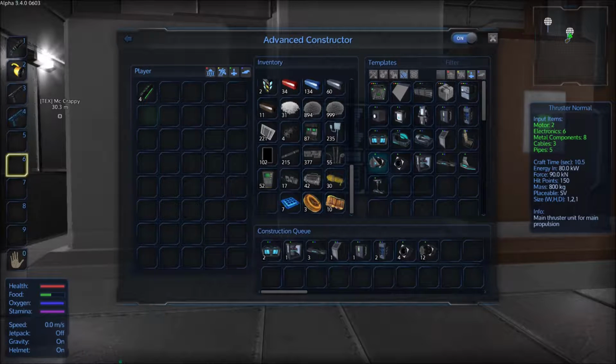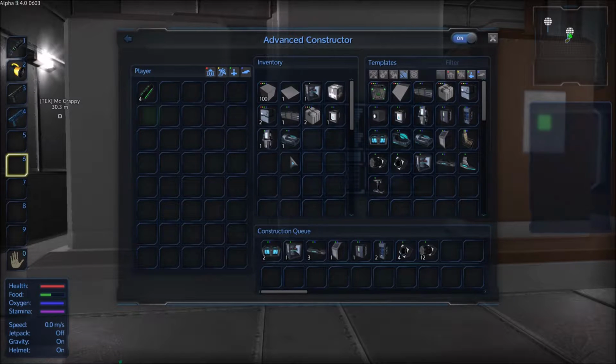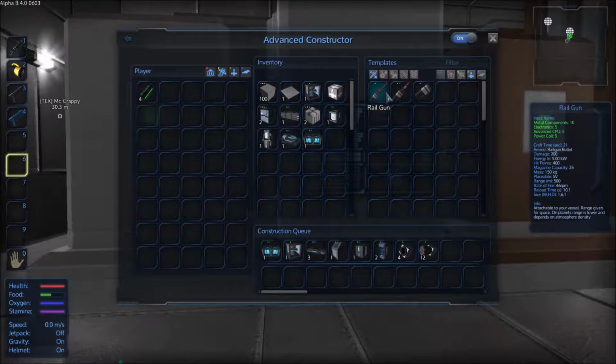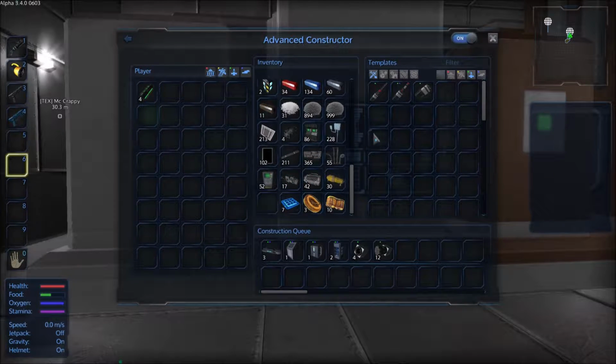I like building the engines last because they take the longest. I also put everything in the bottom of my constructor so that the top is freed up for other things. Ooh, I like that. Railguns don't take what I thought they did. It's going to eat up a lot of our neodymium to make them.